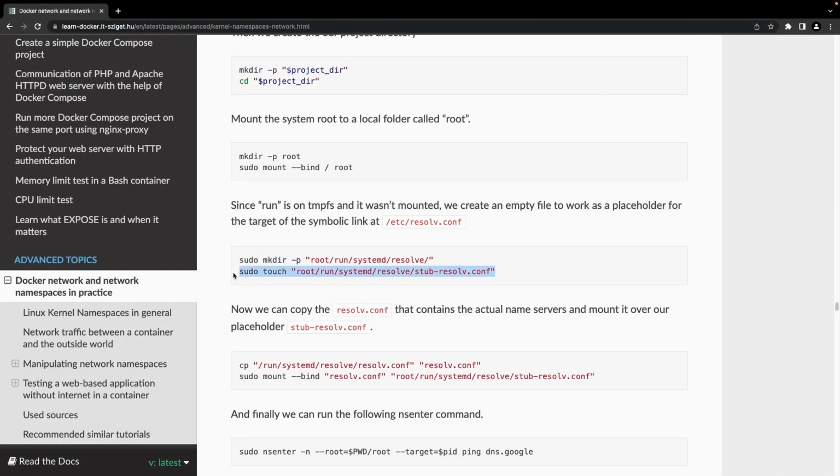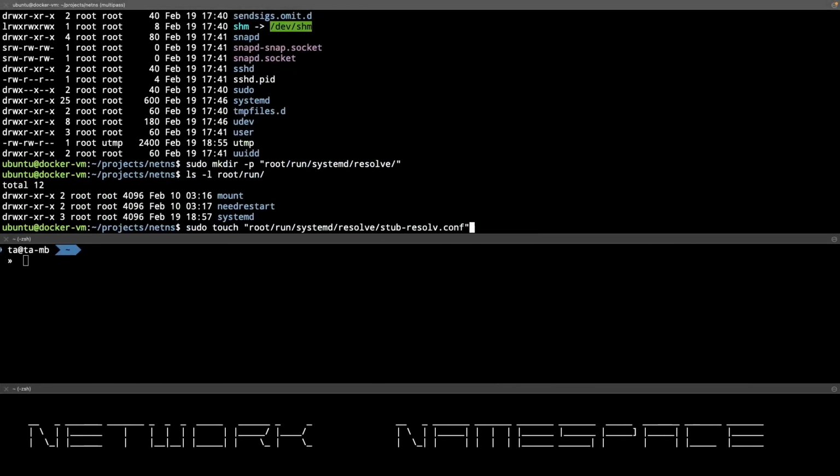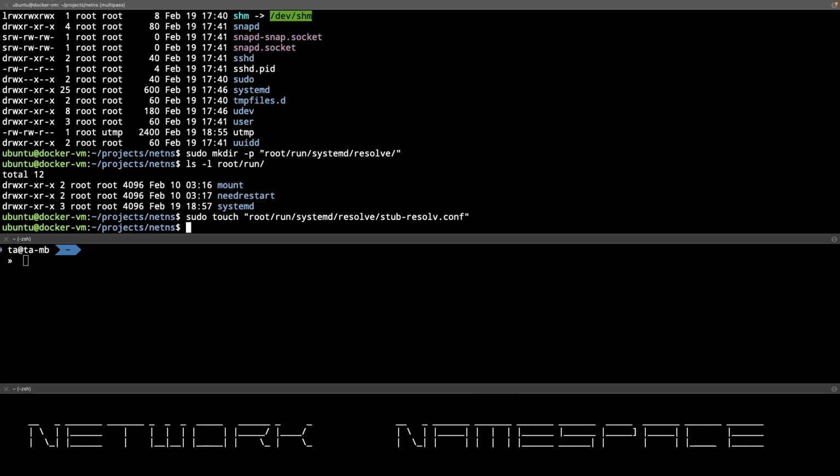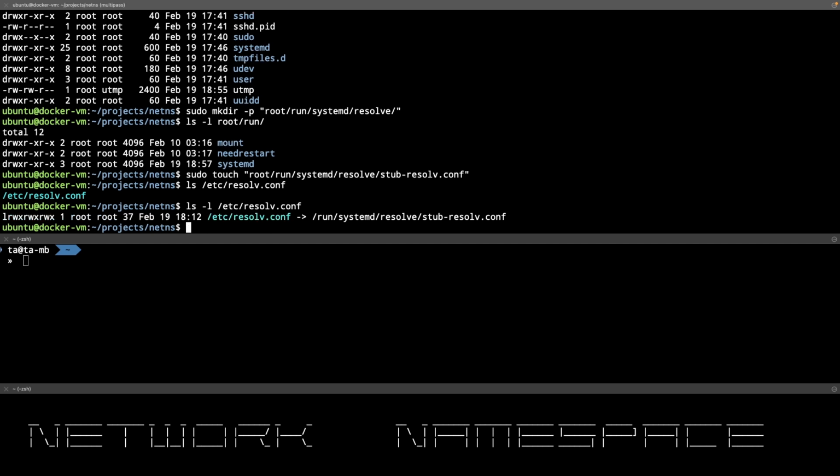Now I want to create my stub-resolv.conf as an empty file, and this is because if I try to see what the etc resolv.conf is, okay, not this way, so I can use ls -l.